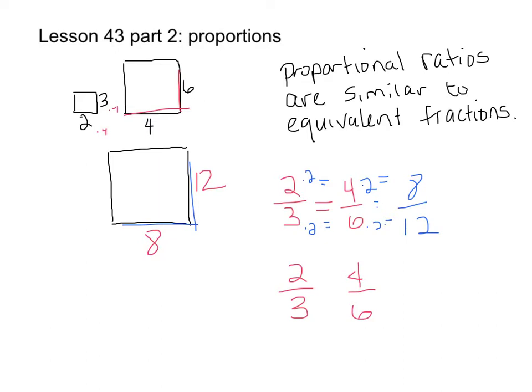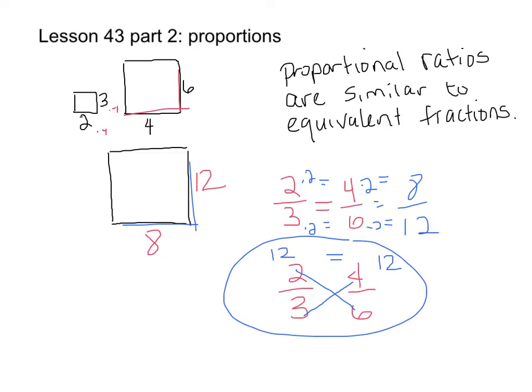So let's look at this example again. We have a 2 to 3 ratio and a 4 to 6 ratio. 2 to 3, 4 to 6. If I multiply the 3 times the 4, I get 12. If I multiply the 6 times the 2, I get 12. That's the same number. So yes, those two ratios are in proportion to one another. We kind of did that with the equivalent fractions, and we did that with those linear equations. So if you remember this, multiply those crosses to check and see, are they proportional, yes, or are they proportional, no? Then this lesson is going to be very, very easy for you.